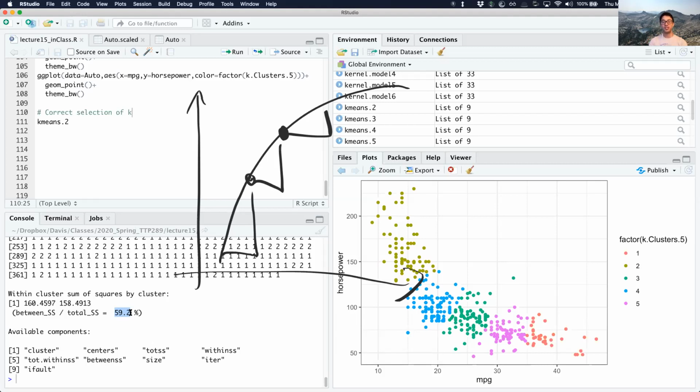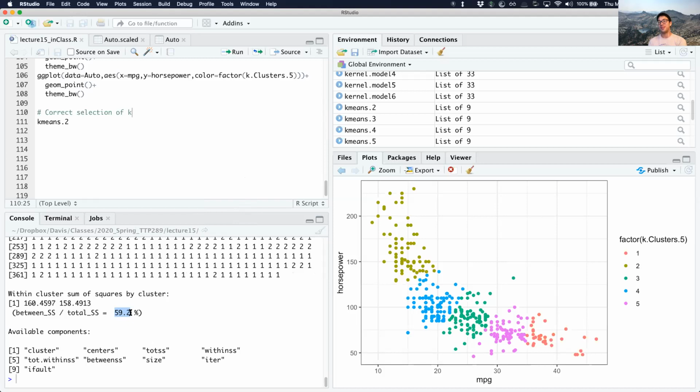So what people do is they'll look visually for a kink in this ratio of the between SS divided by total SS as you add more and more clusters, and then they'll choose that elbow point as the number of clusters that you have, which is kind of arbitrary, but you can base it on something. I've done that. I have papers where I've chosen clusters based off of that kind of arbitrary value, but again, it doesn't really mean anything at the end of the day.